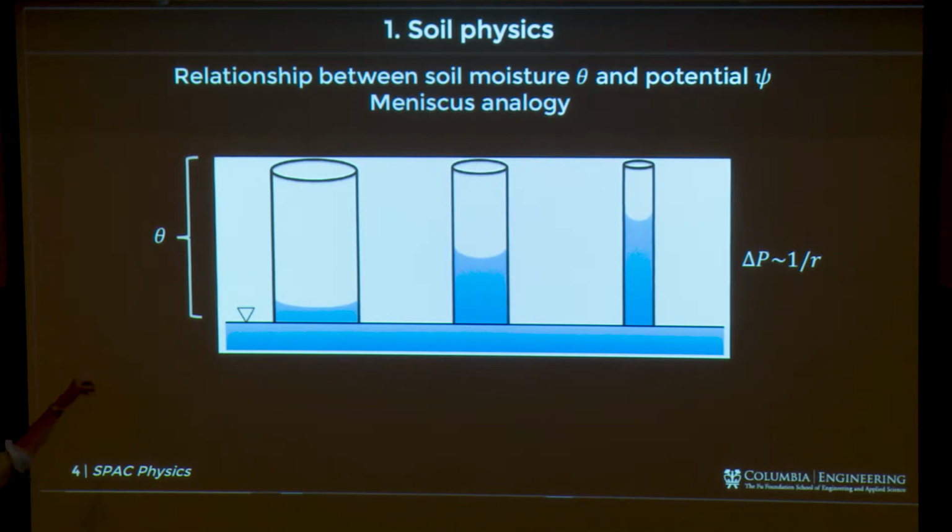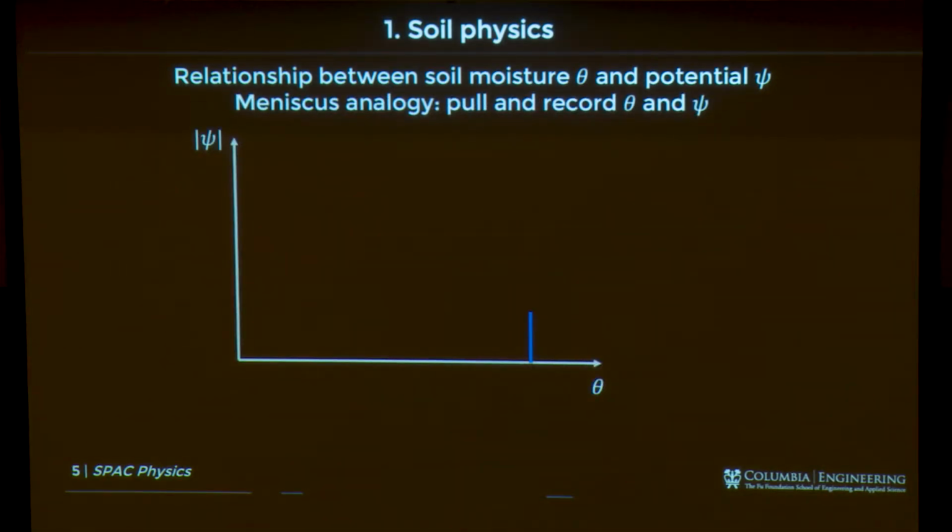Now what's going to be important is you can track the amount of moisture that you have. So the total moisture content that you will have in the soil is going to be all of the blue, or all of the liquid water that you have. Okay, and then you have the air space in between. So now you can start recording. You can pull on that, and you can start recording the moisture content variation as a function of the pull or the tension that you have in your flow. Okay, that's going to be very simple. So you can record that.